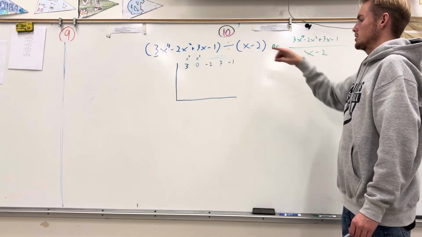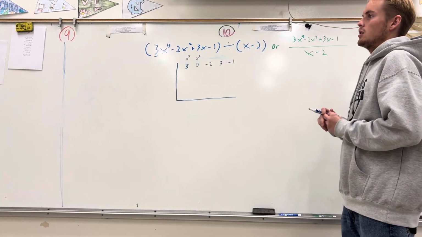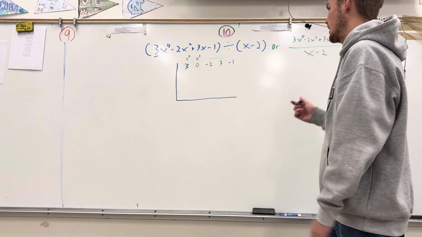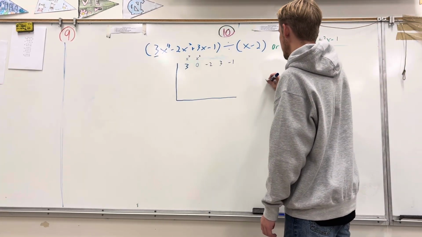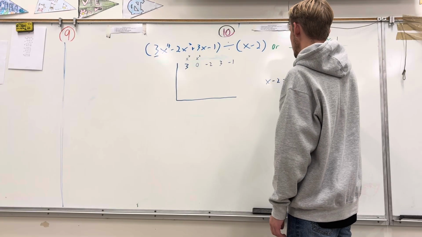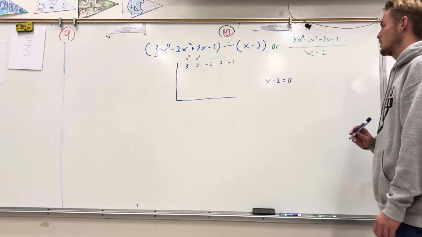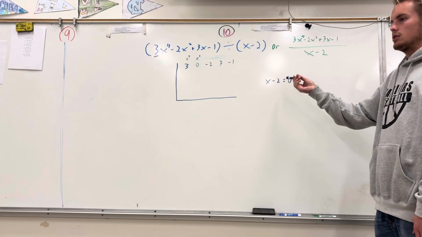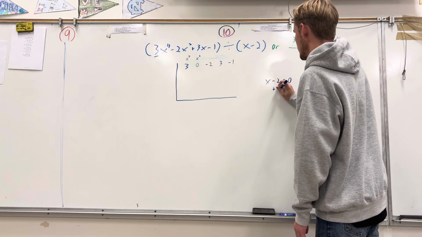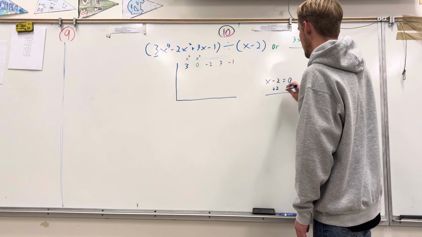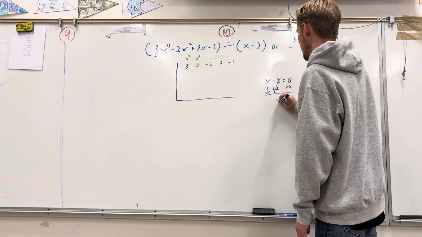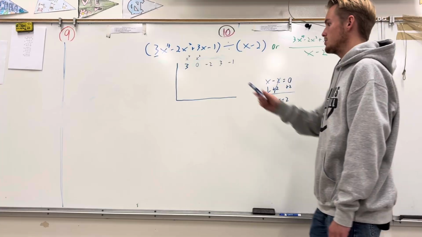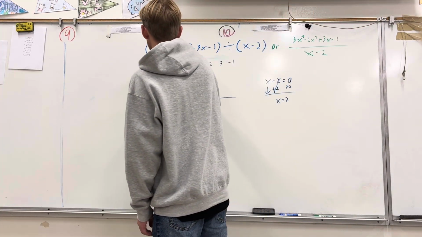Now, what are we doing with our denominator? So, you need to solve a very simple equation, hopefully in your head. And that is x minus 2 equals 0. Whatever's on the bottom, you set it equal to 0, and you say, what does the x value equal? You should see that you just add 2 to both sides, and that tells us that x equals positive 2. And so, that means you put a positive 2 right here.